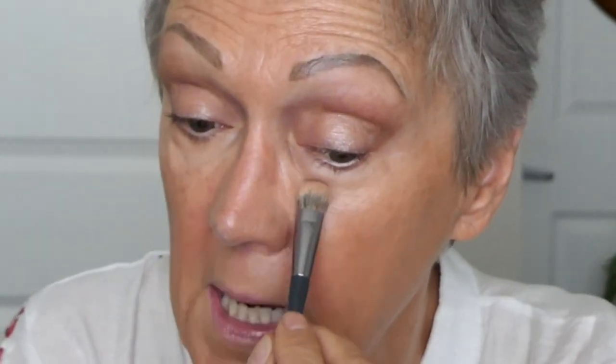And I'm going to go ahead, for the sake of this hooded eye mini tutorial, kind of. Yeah, I want to bring that up, and you don't want to go past your eyelash or eyebrows. You just want to have it flicked. Take the lighter in the corner, and it does help, because I have little pockets there, you know. So I'm just going like this. And then I will take the rest down. So it is good then to have a concealer for the eyes.